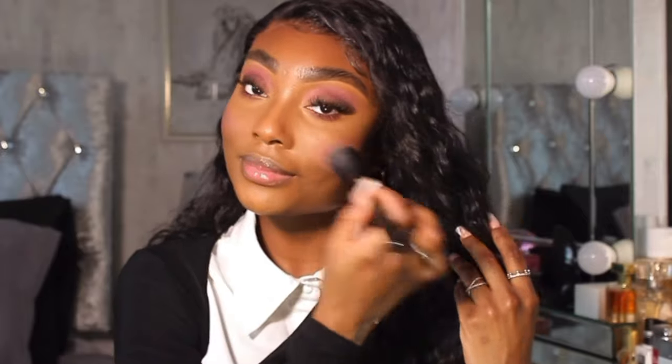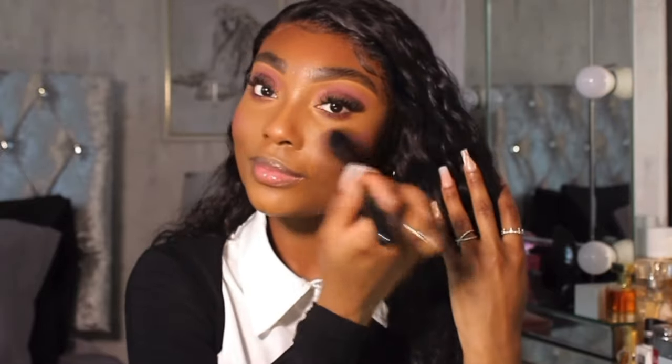I have to say, I actually love using an eyeshadow as a blush because I feel like the pigments come out a lot better. I'm going to use Fairy Tale that I used on my eyes in the beginning, and I'm just going to use that on my cheeks. It's always just best to smile and put it on where your cheeks feel really chubby. I like to use an angled brush like this because I feel like I can get it on a lot easier. Kind of just goes where I want it to go naturally.